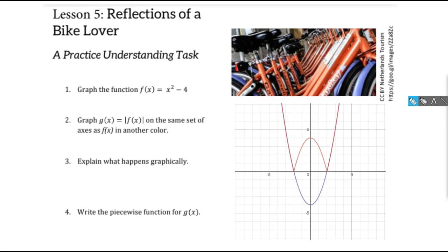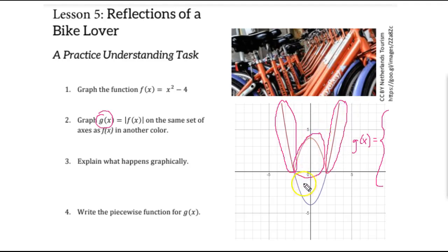To write the piecewise function, we're doing the piecewise function for g of x. So I would say g of x is equal to, and we know now that piecewise functions use the bracket to hold it together. So I need to think about how many pieces am I going to have. I'm going to have one piece, two pieces, and then I've got this middle piece for my third piece. So I'm going to have three pieces.